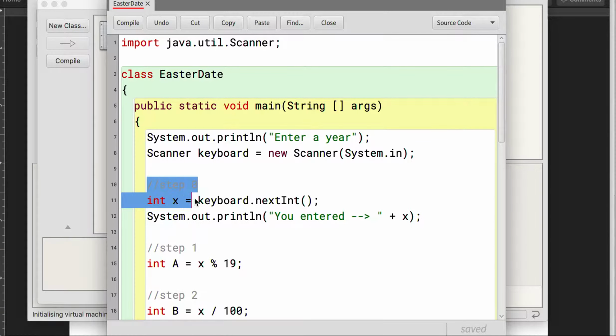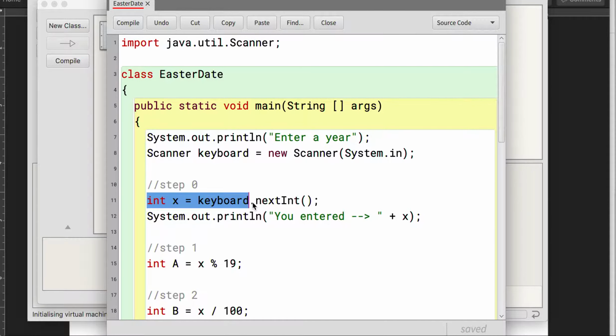In step 0, I create an integer X, and I ask my keyboard object to do what? Wait until you type in an integer. If you type something other than an integer in, your program will abnormally end, and you will have to rerun the program. Now, once you type that integer in, it will be stored in the variable X.